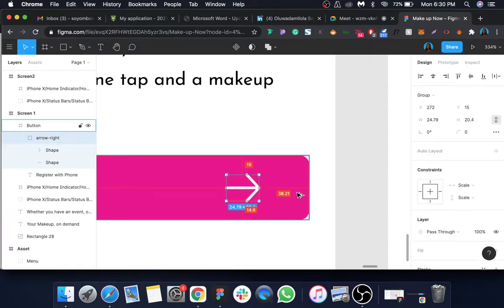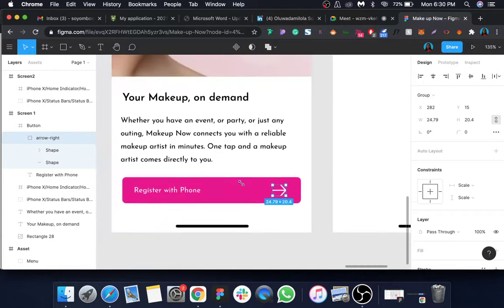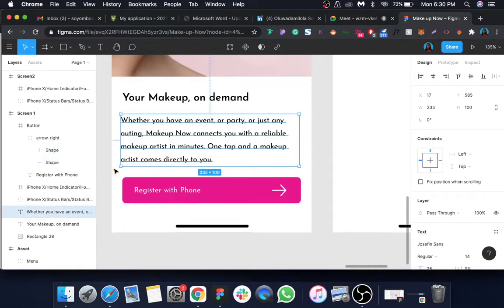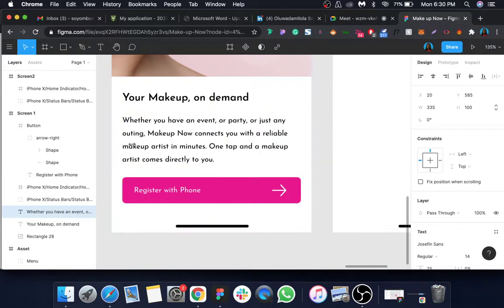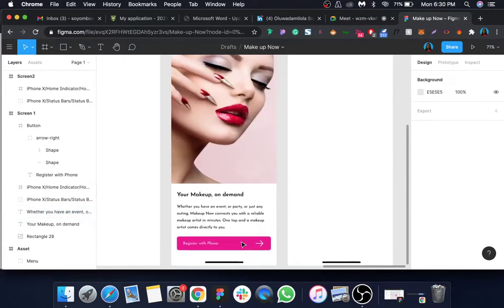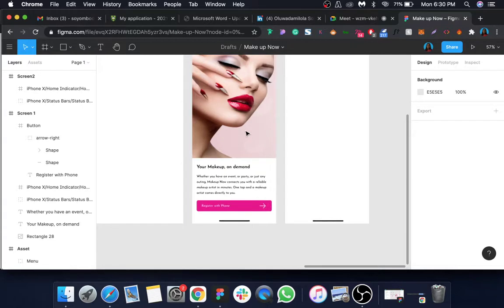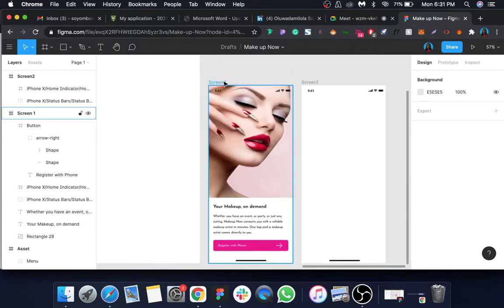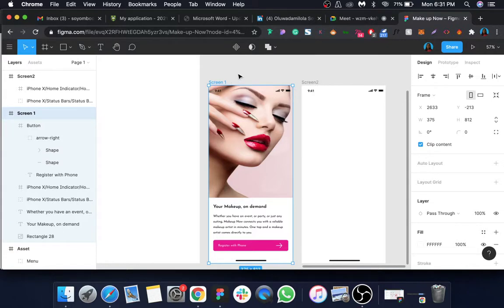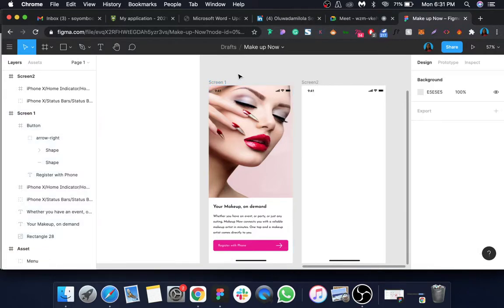Okay, I think we're getting there. As I said, we're not going to stay so long here. 20. Okay, great. So as you can see, I'm done with my first screen. Moving on to the next screen, which is the search screen, where I have my search field, the search options, and a map showing underneath. That is what I'll be doing now.